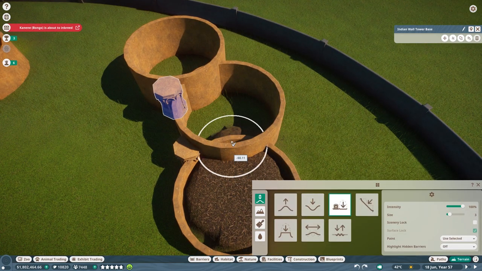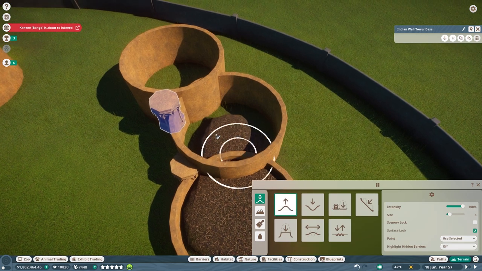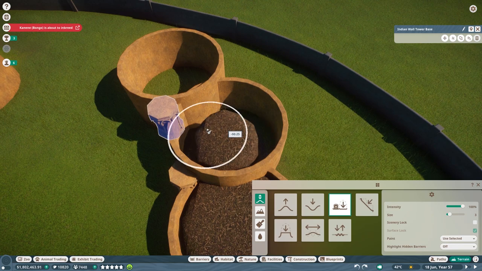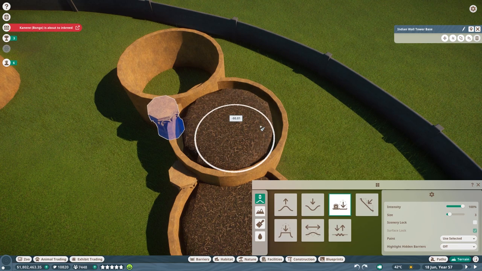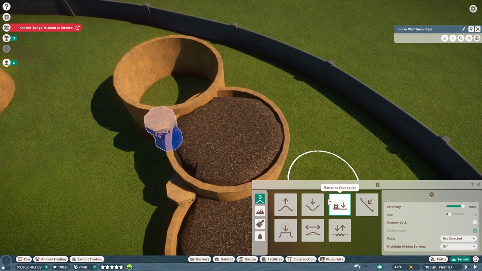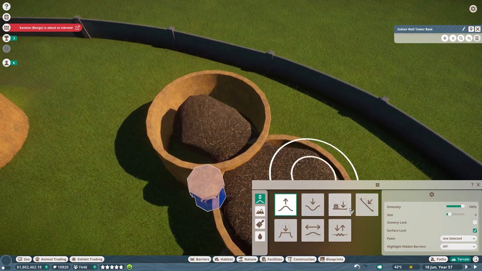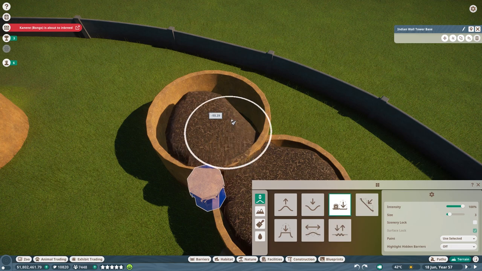Okay, let's just pull that over here. That should be fine. And then we're just raising the whole stuff until there is another platform. Look at that, guys. We have another platform. That is good. Now let's bring that over, raise it again, build the platform.